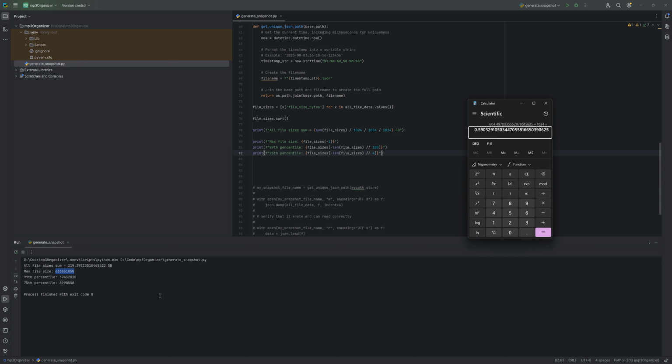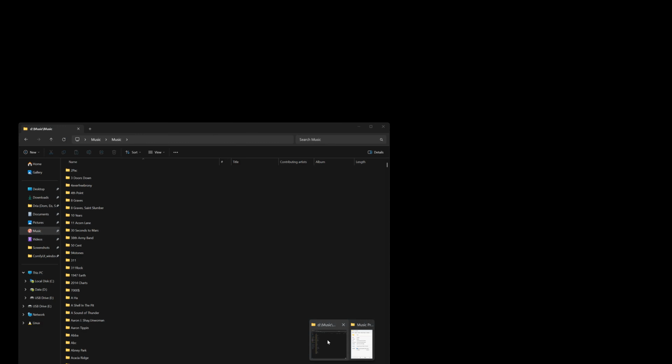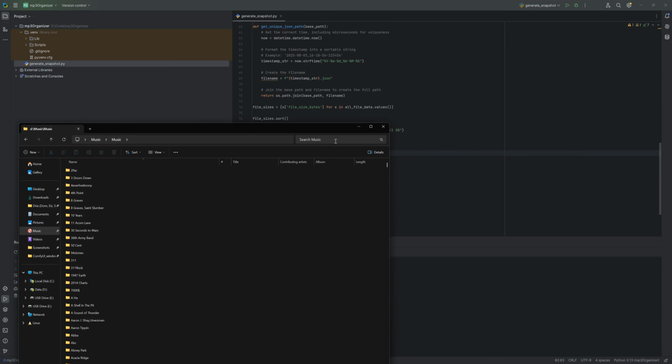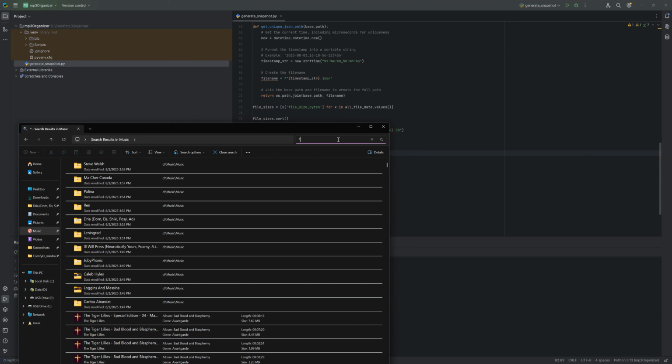Kilobytes, megabytes. Yeah. What the hell is that? What do I have that's that large? Star, I guess. Advanced search. Size is, how do you do this?